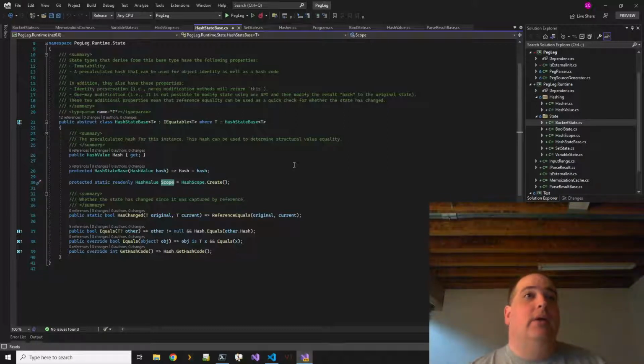Okay, so also for our state types, if any no-op modification comes through, it actually always returns this. That's guaranteed. Oh, okay. So we do have one-way modification. So it's not possible to modify state and then back to a different state.